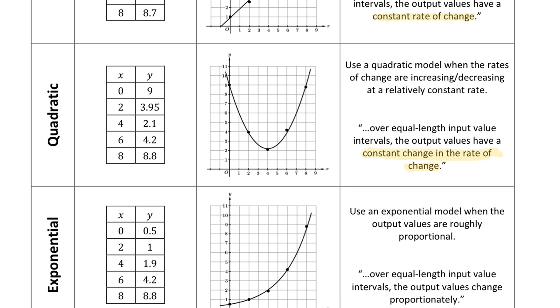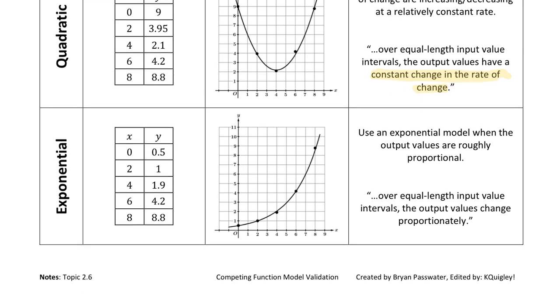And then, of course, we learned most recently about our exponential, where we noticed that the pattern, the outputs are changing with multiplication or division in a consistent way. The dots would look like basically half of a parabola that doesn't go back up, which is your growth or decay exponential. The words we would use here is that the output values change proportionately. Again, all of this is familiar, and we do this a lot when we have nice tables.